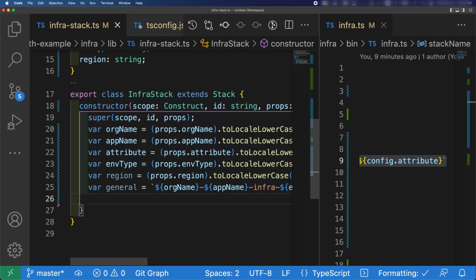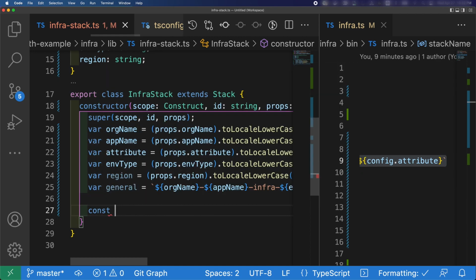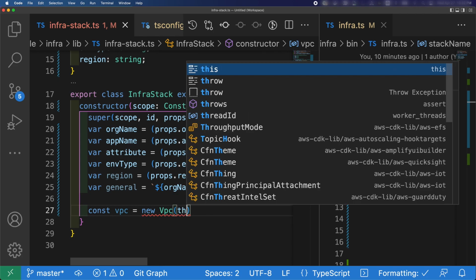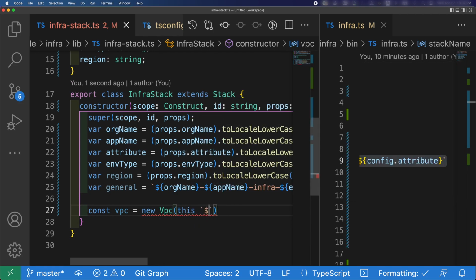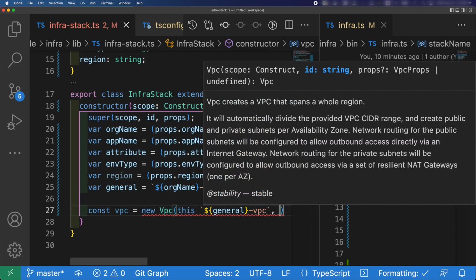Now it's time for creating the roles. So first thing is we need to create an instance. For creating an instance, we need to create a VPC, right? So for doing that VPC, all we need to do is, it's there in the CDK documentation. So I'm just putting it. So VPC equals new VPC. If you see, what I'm doing is VPC, and here I'm calling it as a general, so that our resource name would look this whole thing plus VPC. I hope now you understand the value why I created that variable.